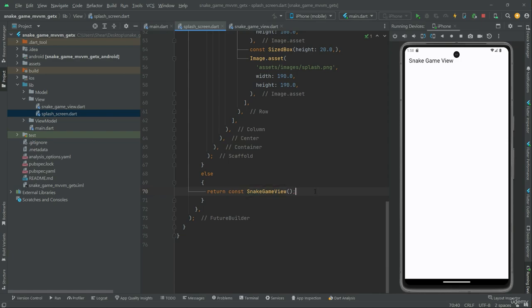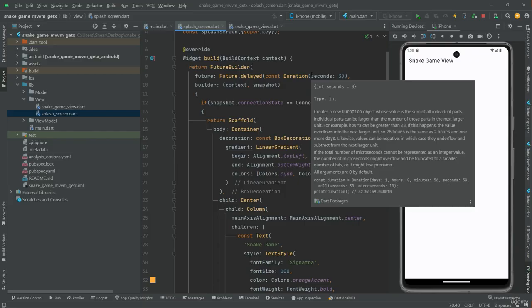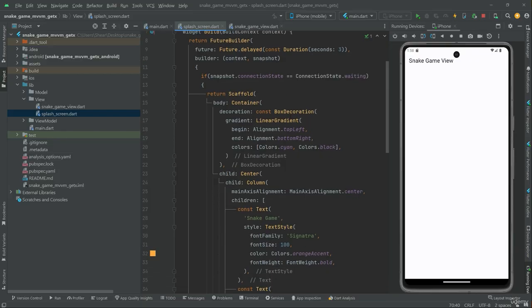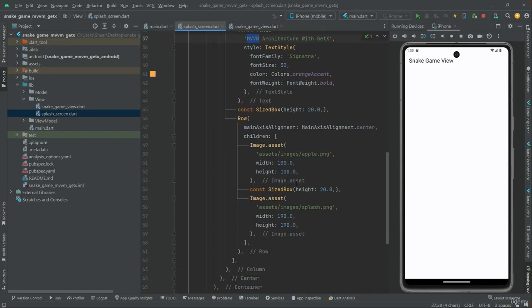First, it just showed you this specific splash screen design. In here the linear gradient color, and also with it the text, snake game, and MVVM, and so on, the images.